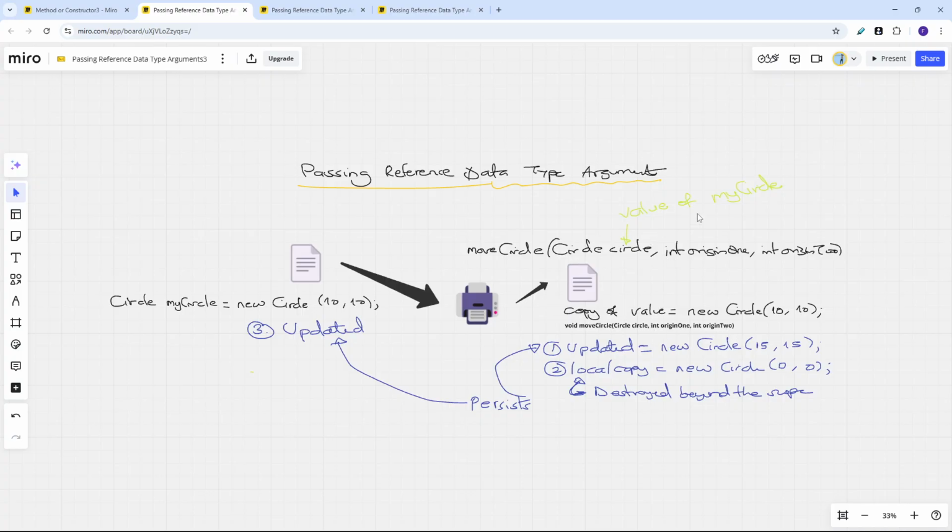So we're taking the copy of that value and setting it to circle. So circle equals new Circle(10, 10). Inside the method, we are updating the object. So both circle and myCircle are now pointing to the same object, like this.